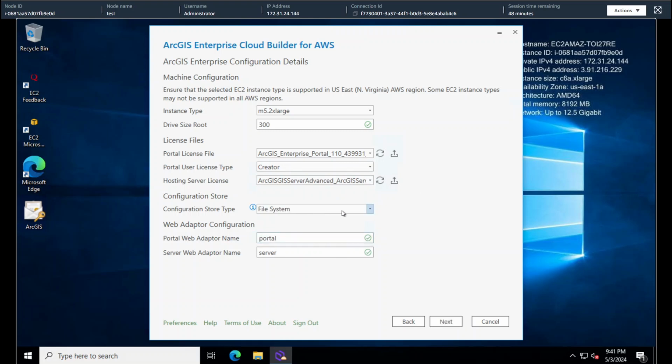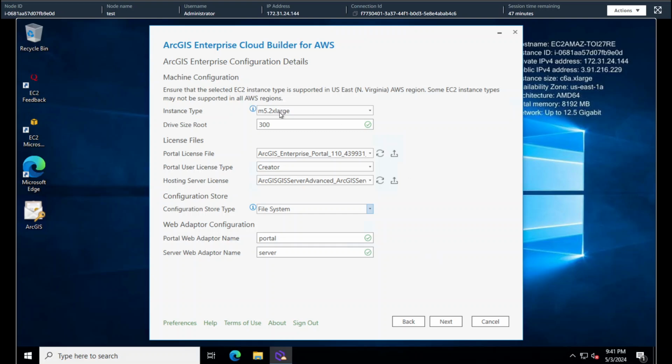Also for config store, I like to do file system. If you choose cloud store, it's going to save a lot of data to S3, which is fine. But if you ever wanted to restore this environment, maybe in another region using AWS Backup, it complicates the restore process because now you've got all this data in US East and S3. You've got to find a way to replicate that over to US West and then make it appear to ArcGIS as if nothing has changed. With file system, you can just essentially clone that instance, restore it in US West, and in a disaster recovery scenario, you've got everything local. It's just going to spin up and start running.